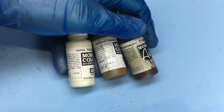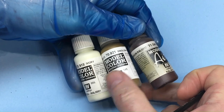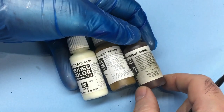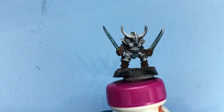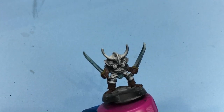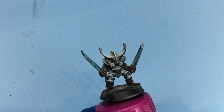So we're going to do the base of the sword, the scabbard maybe, I'm not sure what it's called, sorry. I've got English uniform, that's what we've used for the base coat. I've got armour brown and ivory, and I'm going to make a 50-50 mix in between as well, just in case I need them. We'll sketch out where the highlights are going to be first, so I've got the 50-50 mix of the uniform and ivory first.